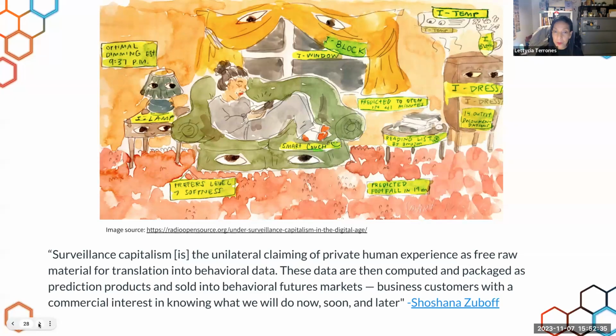And all of these sorts of data, that's the raw material. That's our human behavioral raw material. These companies are scooping that up and they are extracting that from us. And they're using it to sell us back things. For instance, this is a visual image of a really cool cartoon that looks at the Internet of Things or IoT devices like the smart couch and the eye lamp and all of these sorts of Alexa things like that. Your phone, even your refrigerator nowadays, you can control it with your phone.